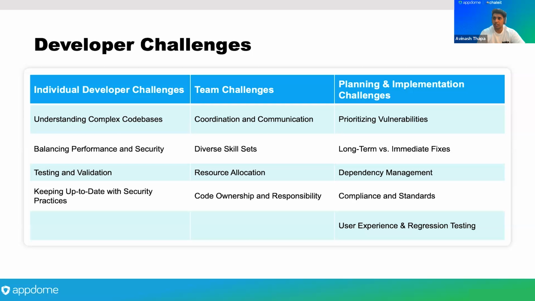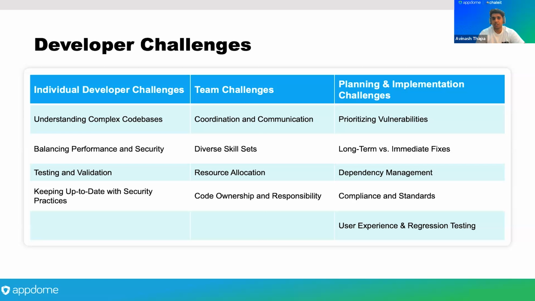They also have to keep up with security best practices all the time, because, like I said, fixing vulnerabilities like SSL pinning and root detection is not a one-time solution. It evolves, and if someone is very interested in mobile security, they will definitely spend their time finding a particular bypass. Now you have to keep up with that bypass to see how you can circumvent it. So that's the individual challenge a developer faces.